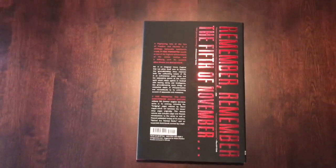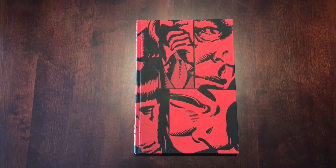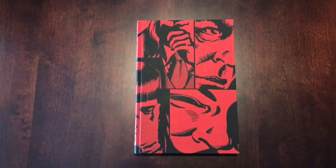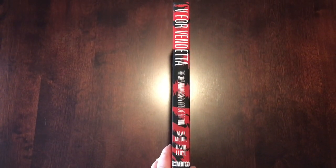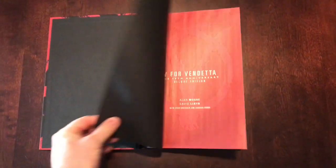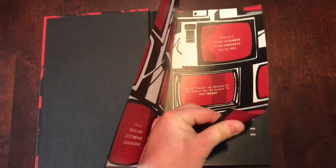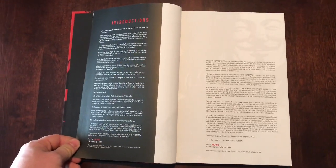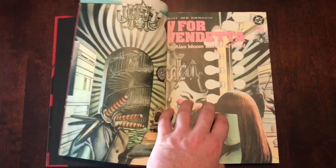Alright, well, let's take the dust jacket off and look at the book underneath. Okay, I got a nice red and black graphic on the front of the hardcover. Spine looking similar to the dust jacket spine, and the back. Title page, credits, table of contents, introductions by David Lloyd on the left and Alan Moore on the right. And you dive right in.